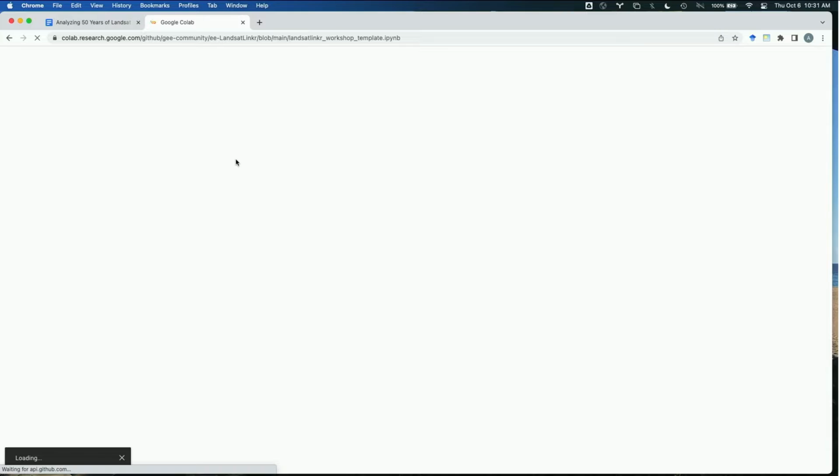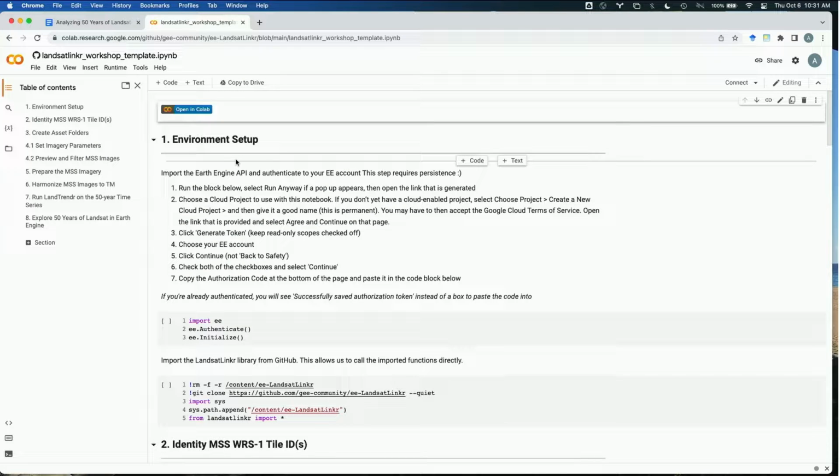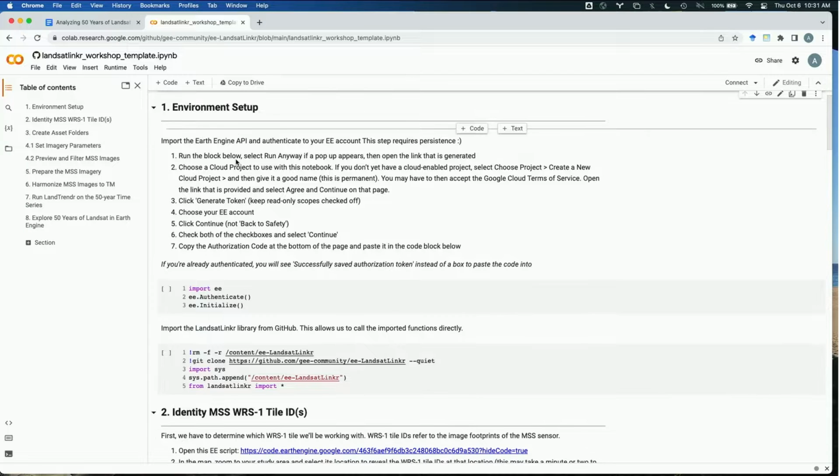And this will now open sort of a live version of this Python notebook. So if you're not familiar with Colab, it's essentially allowing us to access a Python notebook in a browser, and it's a really easy way to get to the Earth Engine Python API. And a Python notebook, if you're not familiar, just lets us intersperse blocks of text with blocks of code, and so we've done that as well. Again, trying to write this notebook so that when you're on your own in a week or two, you remember how to go through the workflow successfully.